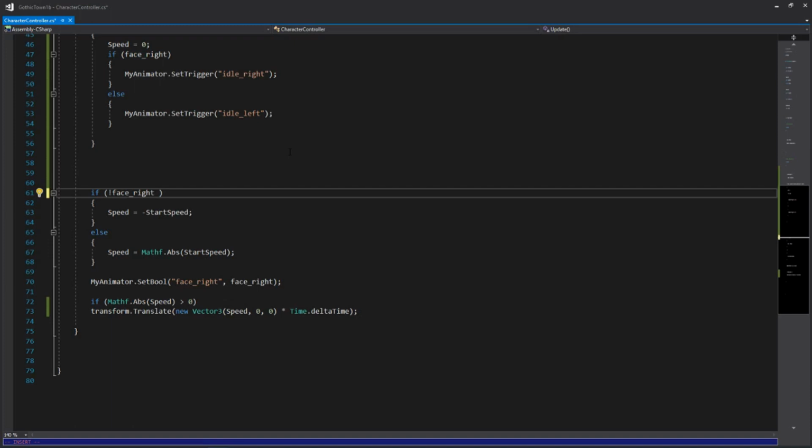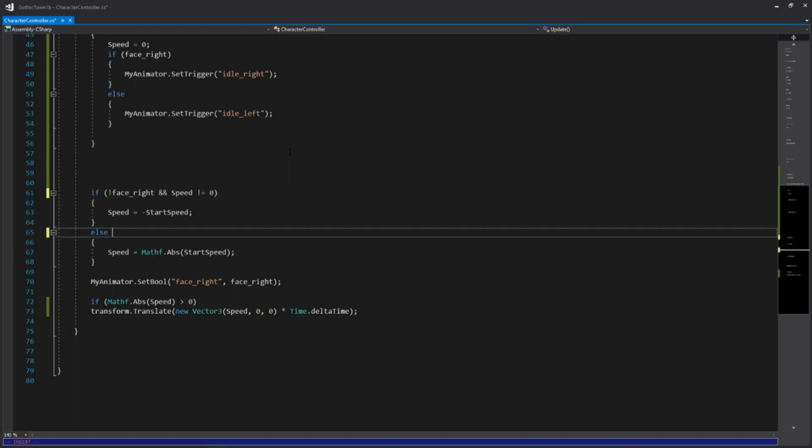So we go to our if not face right condition and add an end speed not equal 0. And we do this for the else if face right condition as well.